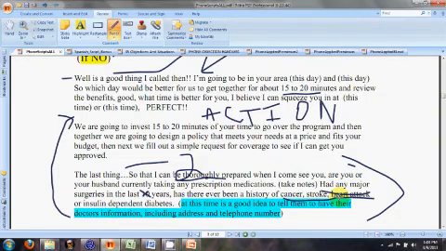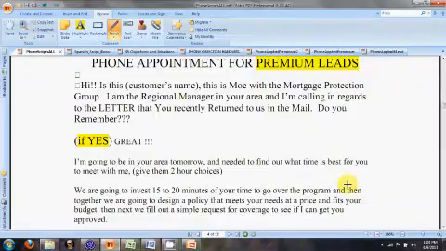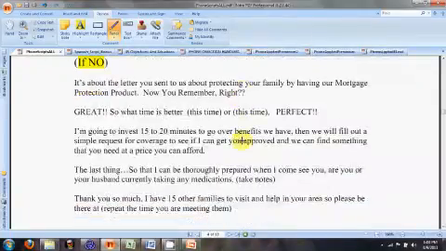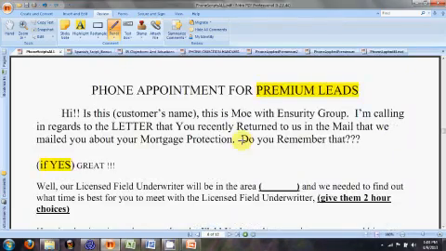John, I appreciate your time. Thank you so much. Nail the appointment down. All right, great. We're going to look at another script. Again, very, very similar. As you can see, they're all going to be doing the same thing. So you're going to have to come up with the one that you like best and take it from there. We're going to look at another one right here.